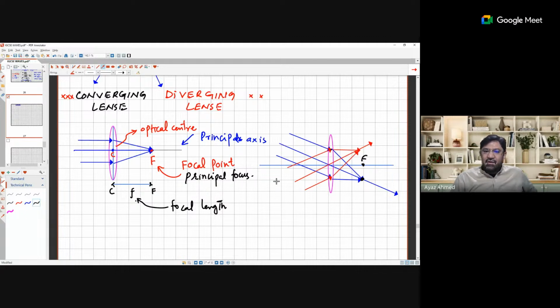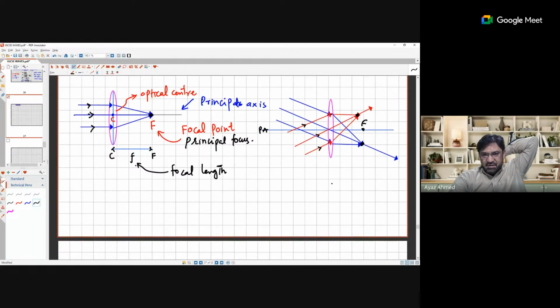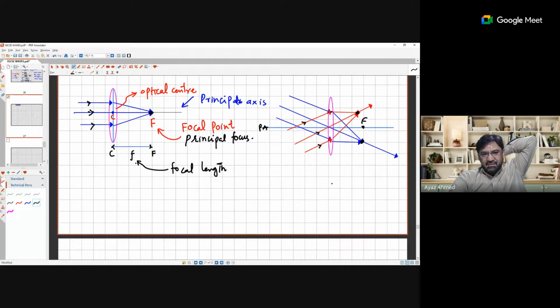So this is how, when you have incident the parallel rays, parallel to each other as well as parallel to the principal axis, they would converge the light at the principal focus. But if the light rays are parallel to each other, but not parallel to the principal axis, then they will focus either above or below the principal axis, right? So these two techniques will be used for my image formation. Is there any confusion in these two diagrams?